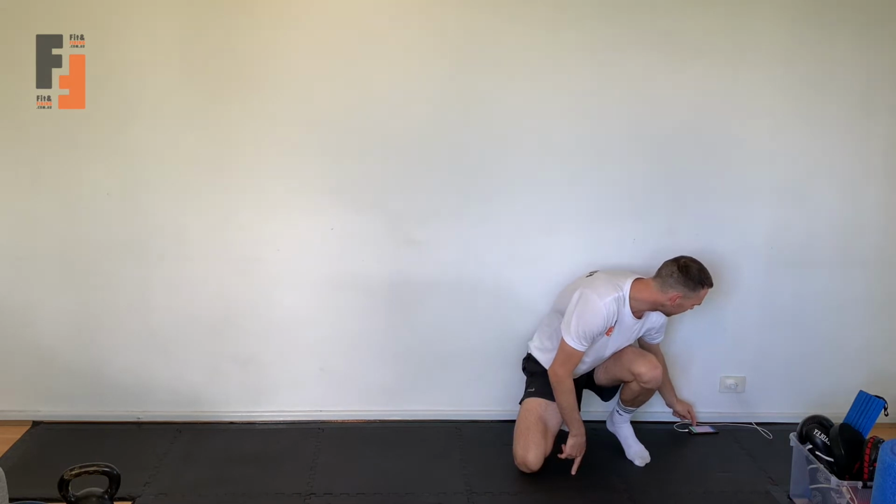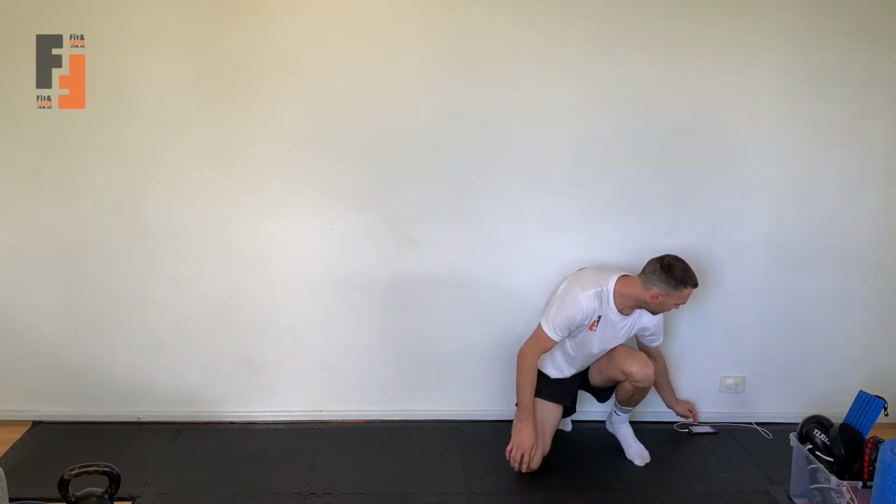They're your first three exercises. That's all you need to remember for now. 50 seconds on, 10 seconds off. Going through each one three times. So it's a 9 minute round. Starting with our squat with a sidestep. Go for it, squat.